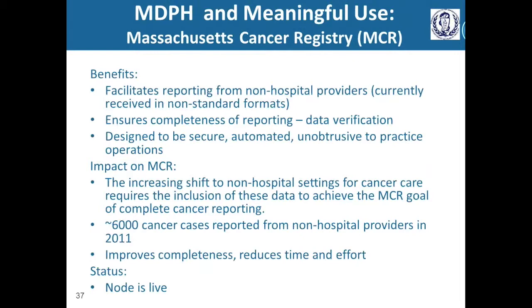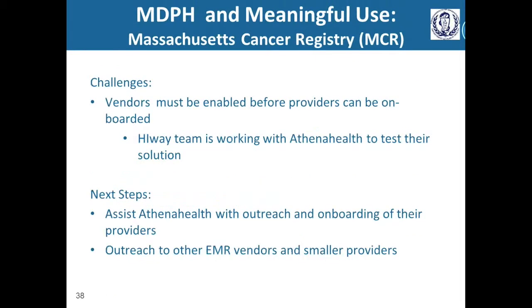I know that there's one very large provider who is working with the HIway team right now to onboard. I believe the HIway node is actually live and functioning, and so they're just waiting for the provider to make whatever changes are necessary to start sending data.